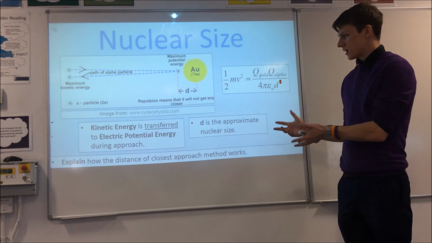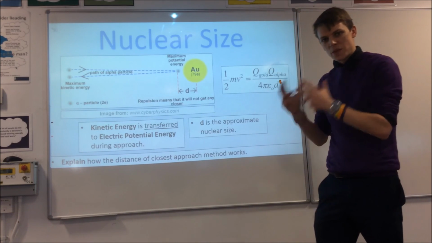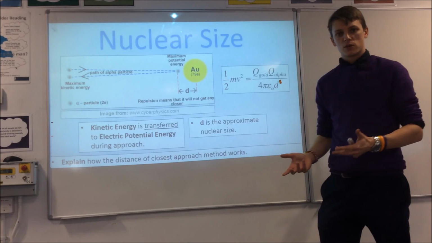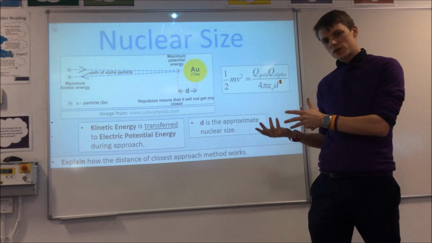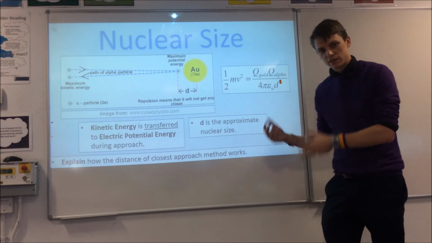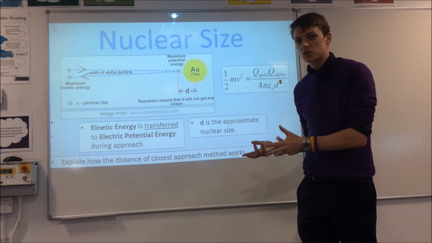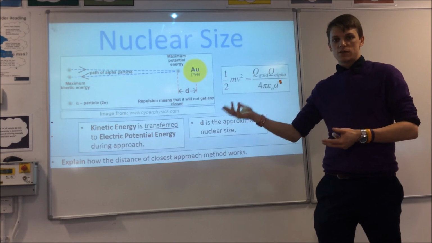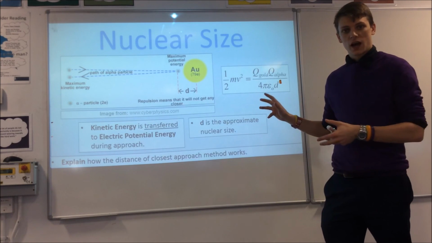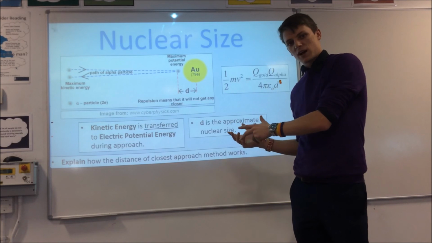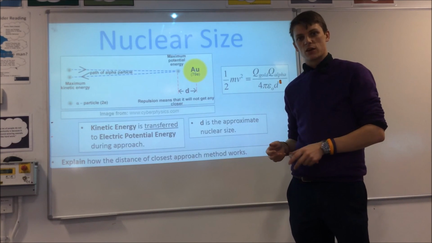So that's what they did, and that's where one of the first measured estimates of the size of the nucleus comes from. But it is an estimate, and this is another reason electron diffraction is a better method, because that actually directly measures the size of the nucleus, which is going to give you a better result. So that's what we'll look at in the next video, electron diffraction, and how it gives us better results.